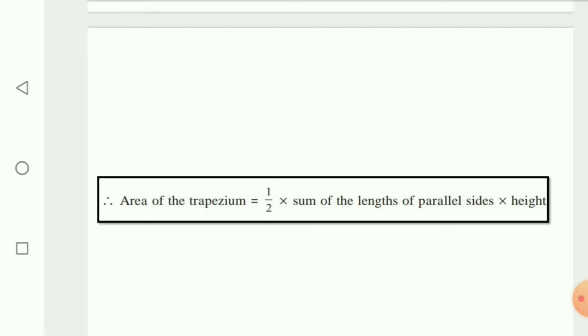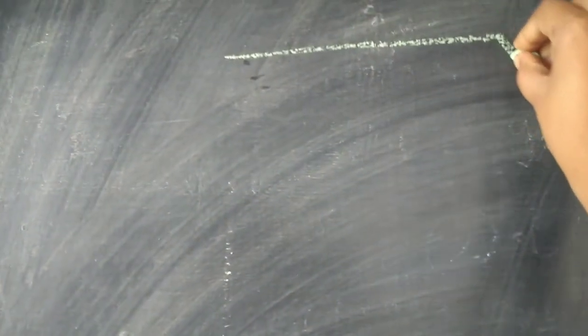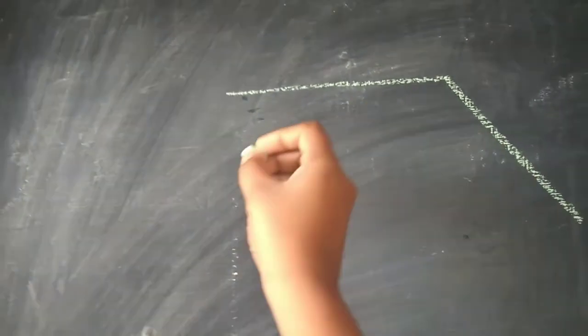If in a question a diagram is not given, you are free to draw any rough diagram, and it will help you to solve or find the answer. So wherever possible, try to draw a figure. No marks are allotted for a rough diagram. It is for your convenience, and if you are getting confused, you can solve it with the help of a rough diagram. Suppose the trapezium figure is not given, you can just draw one trapezium over here.